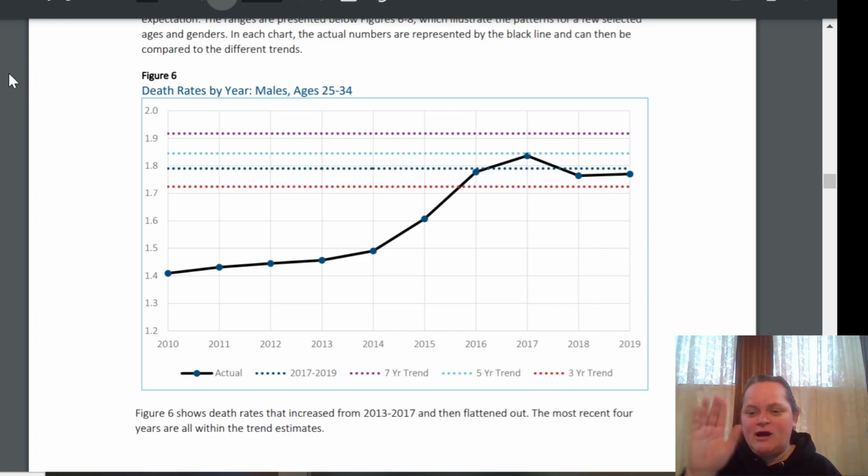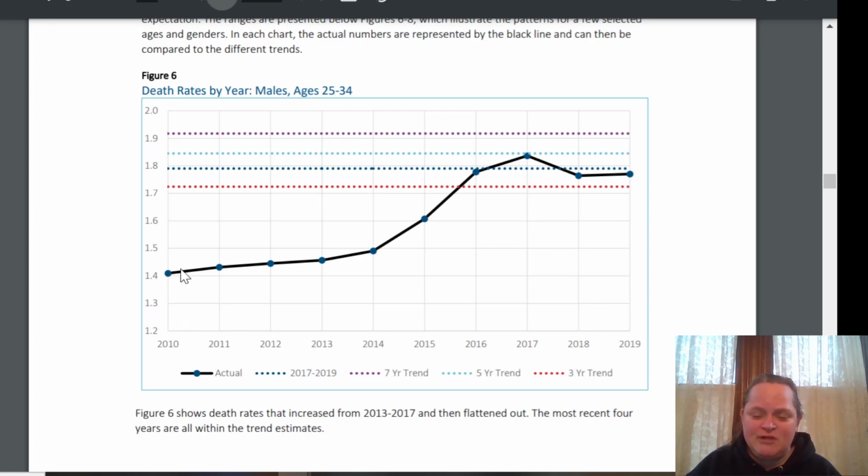But what are you going to do with the rates? So I'm going to show you a couple of the trends that Rick Levitt showed in his research report, because not all death trends are the same. And some of this we've known about for a while.